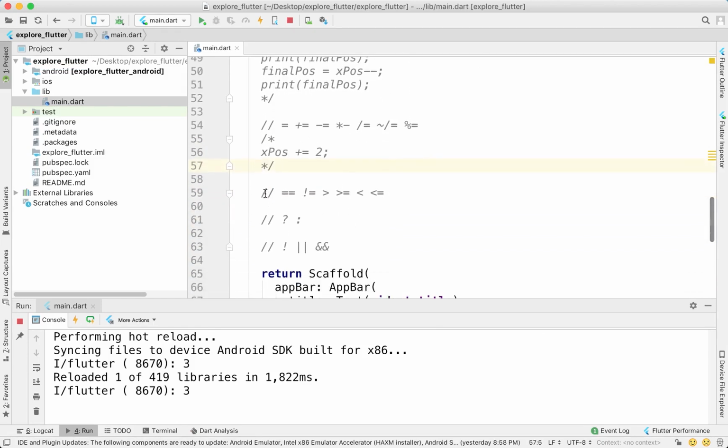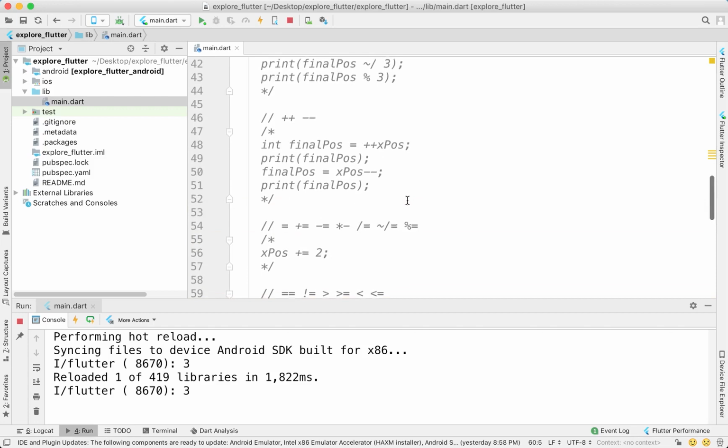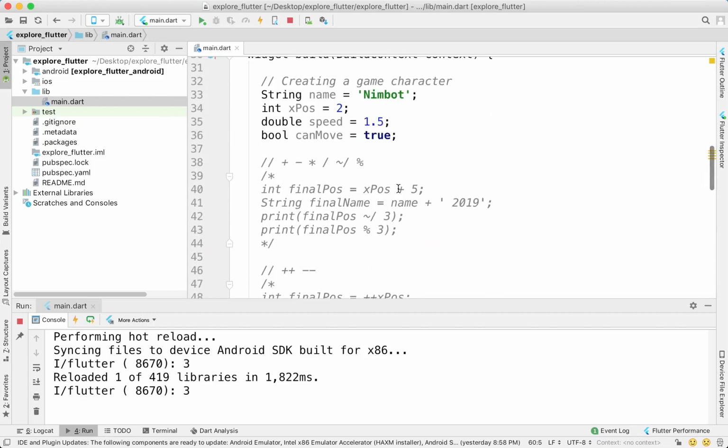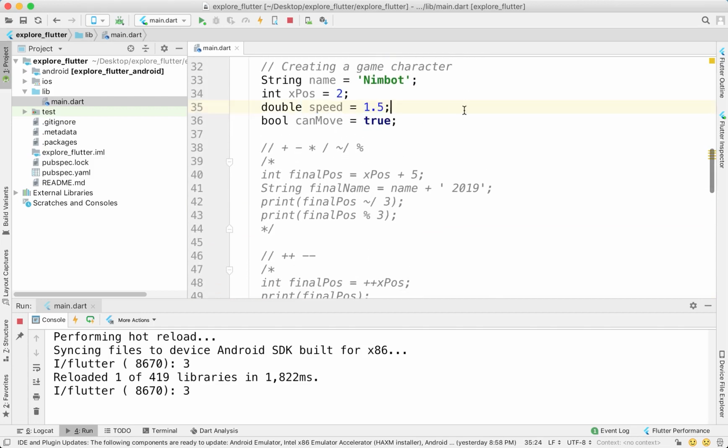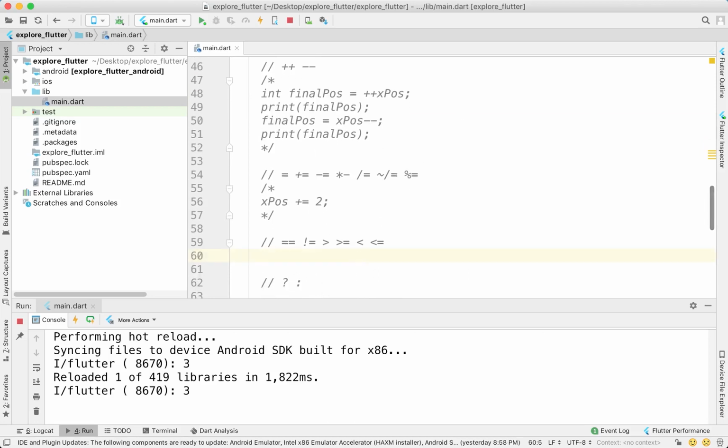Okay, so how about our conditional or comparison operators? I think on the slides we call these equality operators. Well, these we know are going to return either true or false depending on the results of the test that's being performed. So let's say, for example, we want to test to see if speed is equal to 1.5. So we could do speed equals equals 1.5 like so. And that's actually going to return either a true or false result. So we store this in a Boolean, result equal to speed equals equals 1.5.